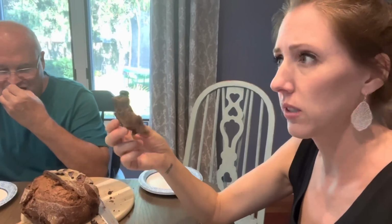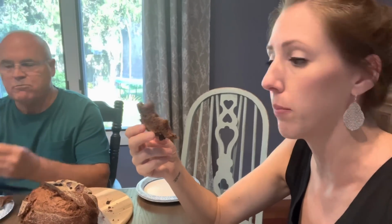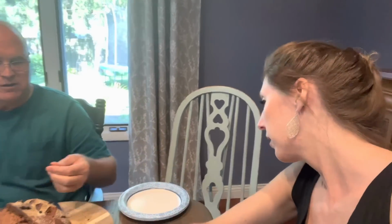Yes. Okay, they compared it to Teddy Grahams. Mm-hmm. Or chocolate graham crackers. I think it's good. It's kind of like a bagel. It's really sweet. I think the texture is good. I was expecting something a lot more dense. So yeah, I'm kind of surprised that it came out the way it did.